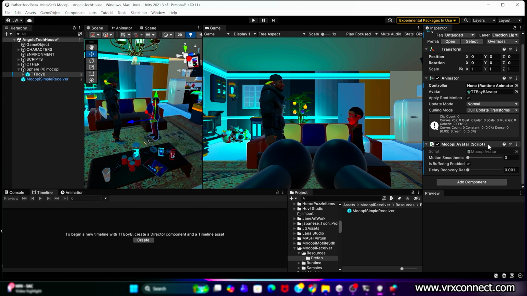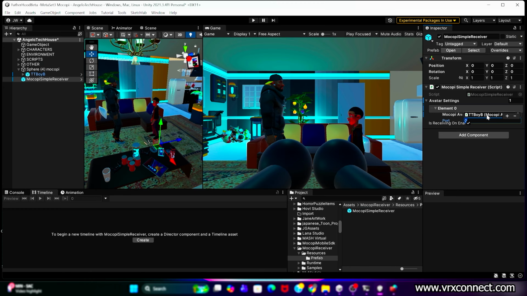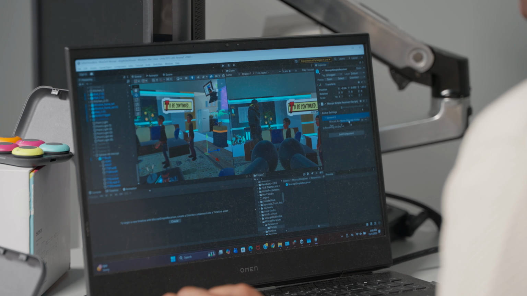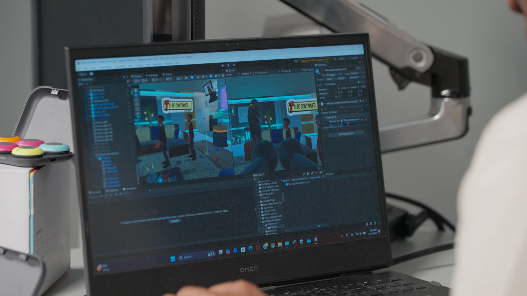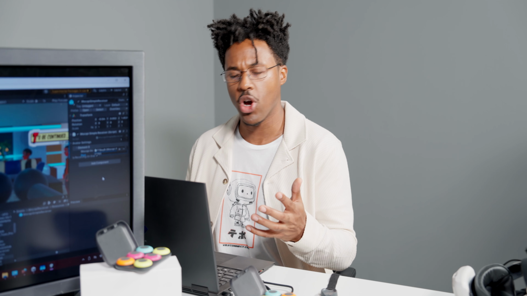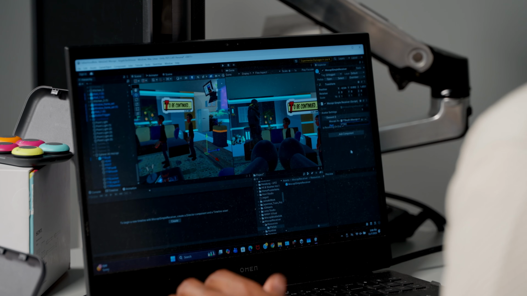Once my character has the mocopi avatar script on it, I'm going to go back to my mocopi simple receiver, and under avatar settings, I'm going to add one to this list. Once I have this list, I can bring my character into this mocopi avatar space, and I can change my port to 12351. That's the mocopi port, so it should be the same for everybody.